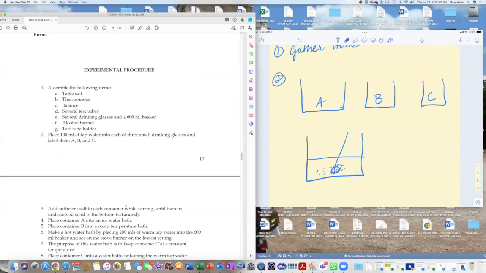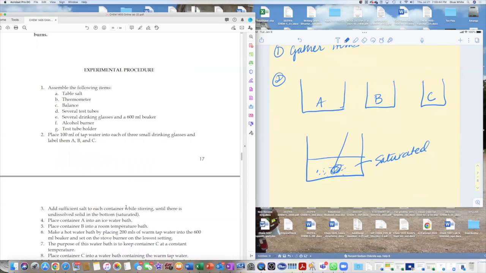What we care about is the salt dissolved in the liquid, not the one at the bottom. But we want to make sure the liquid is carrying the maximum amount of salt it can carry. We want it saturated, right? So the only way for us to know we have reached that level is to keep adding salt. So keep adding salt, stir, keep adding, stir. If you are stirring and the salt can still dissolve, you have not reached maximum saturation level, okay?